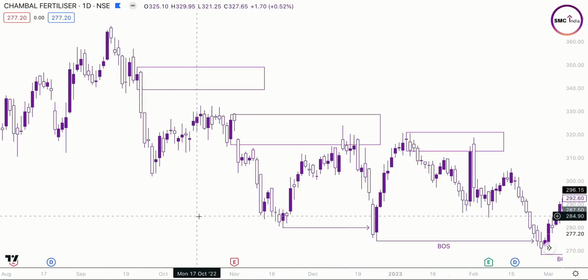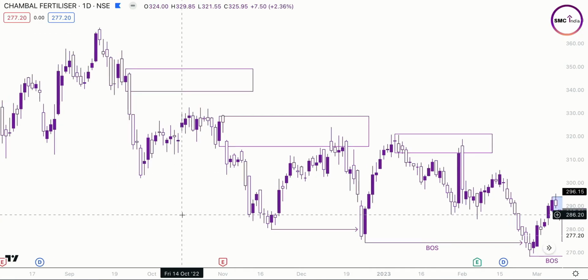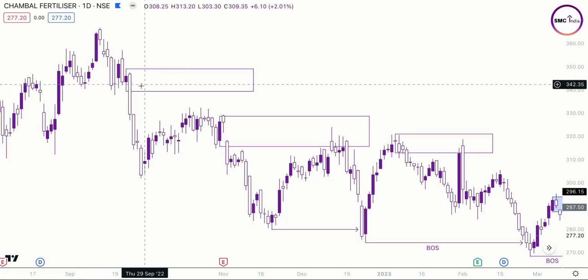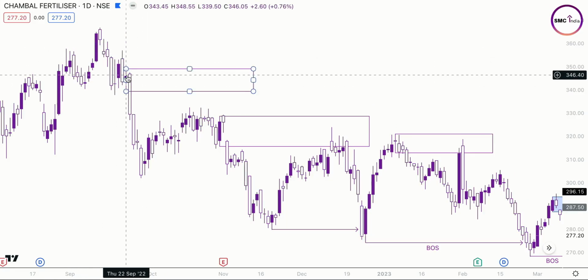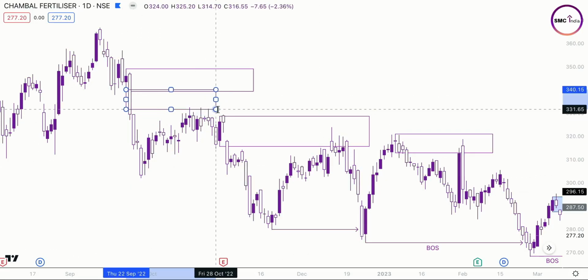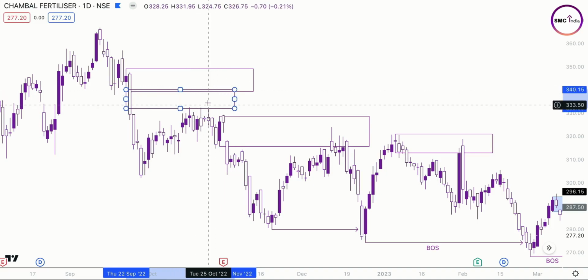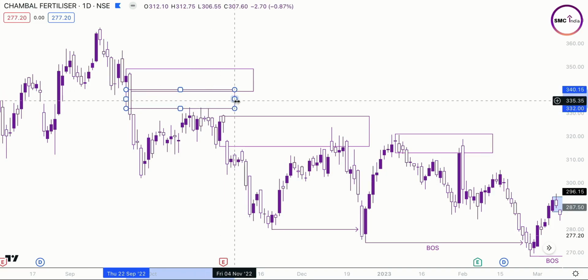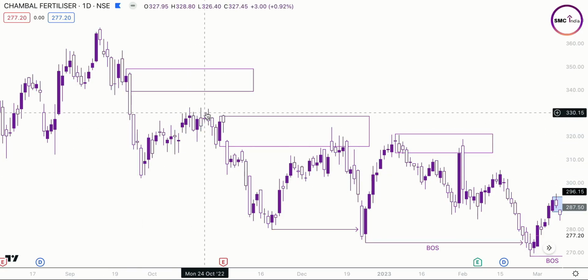And so as I have told you that all imbalances are not filled, you can clearly see that the market consolidates here for a bit, shoots down. There is an imbalance here. You could see there is an imbalance. It fills to this level. So still there is imbalance here, and there is a chance that this imbalance will be filled, but this is not filled yet. Then what happens is that the market breaks the structure.